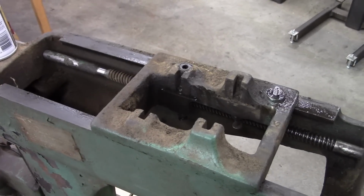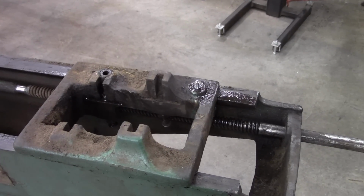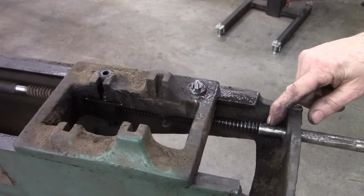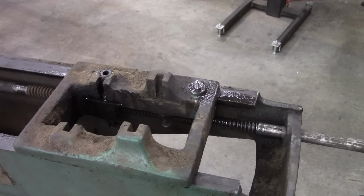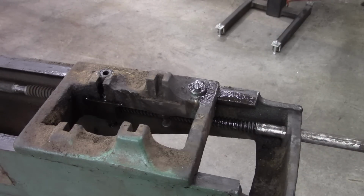I was wondering how the heck that came off. I thought maybe that was two-piece, but I found it. It was buried under some dirt here. There's a pin right there. That lead screw is turned down and there's a pin. I'm going to grind that side off and drive it through.